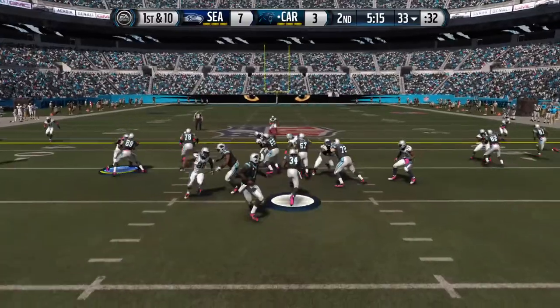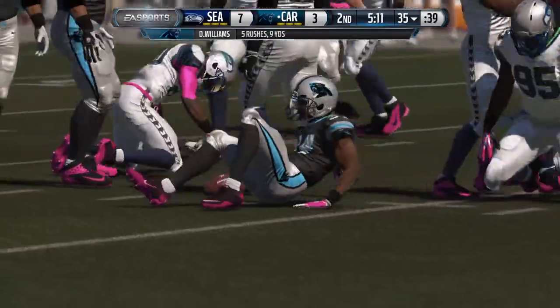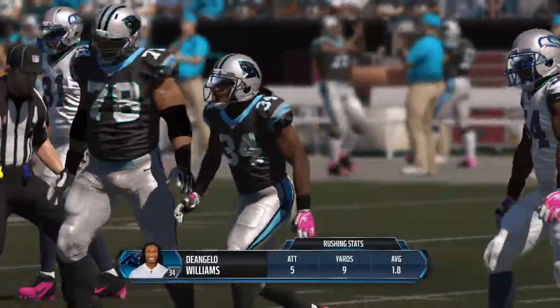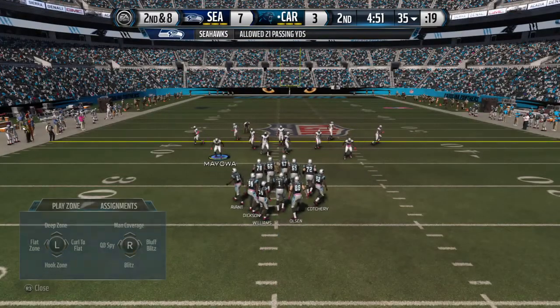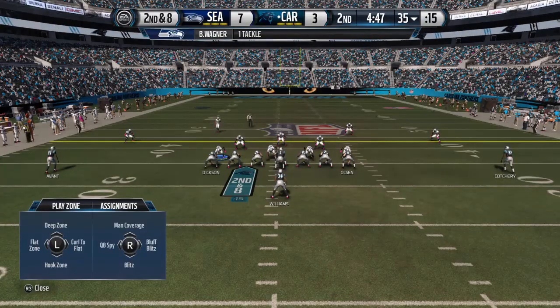Williams lined up behind his quarterback as the single back. That's Wagner making the stop. The Panthers trail in this one, and the running game has not been an asset. And Williams has been off the mark, and that's a big reason why they're trailing in this one. That's right. It hasn't worked.